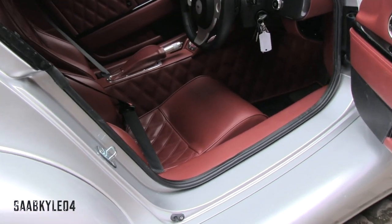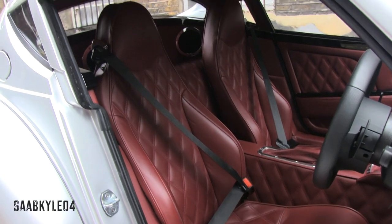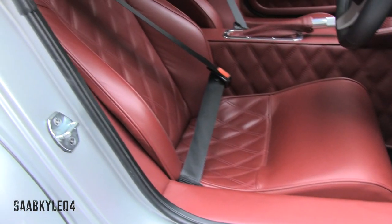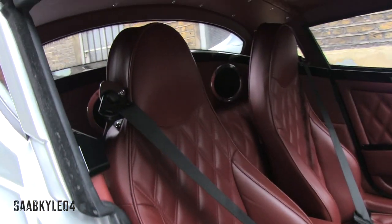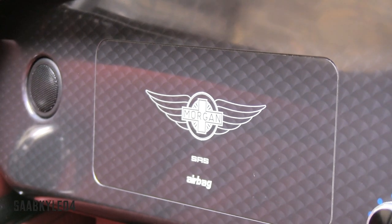Along with the BMW engine and mini headlights we touched on earlier, the interior also sees a few bits of BMW switchgear along with chrome mini door handles. With all of the unique Morgan touches, it creates quite a visual treat, to be honest. I love the flat engine-turned aluminum dash which carries the Morgan logo on the passenger side.